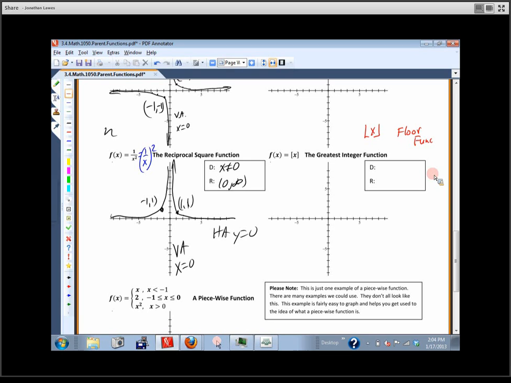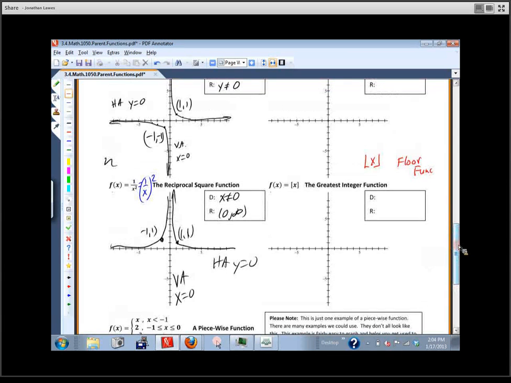And this is the way the greatest integer function works. I'm going to use an XY table for this just to make this clear. If I plug in a number, so let's say I plug in 0. When I plug it in, this says, find me the greatest integer, positive or negative whole number including 0, that's not bigger than the number that I just plugged in. So what's the biggest integer that's not bigger than 0? 0.